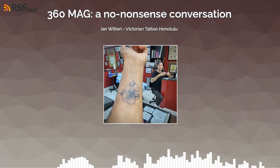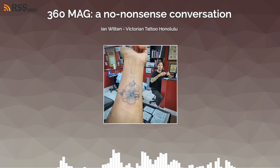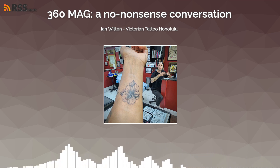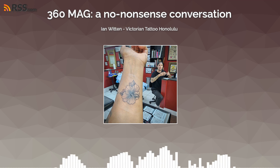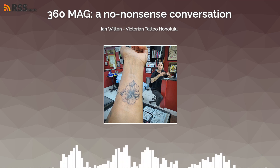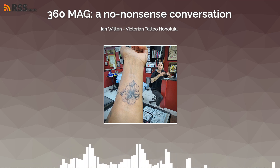If I was doing anything truly freehand it would have to be something easier, like an animal. A bear could look all kinds of different ways — it doesn't have to look a certain way. But if I'm doing a portrait of like Ariana Grande, if her upper lip or ear is off it's going to be noticeable. With portraits there's just not a whole lot of room for error because people are going to know who that person is supposed to be.